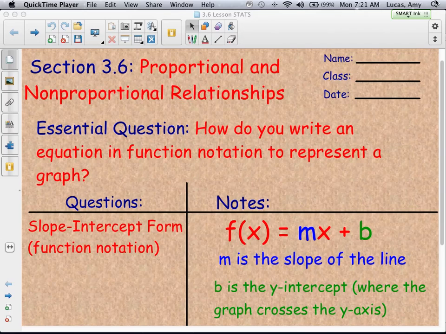It's a little bit different though, in that if you look at the definitions for m and b, m we call the slope of the line. That should make sense. It's the rate of change, how much that arithmetic sequence was increasing or decreasing, that constant that was going up or down. But b is now called the y-intercept, which is where the graph crosses the y-axis.